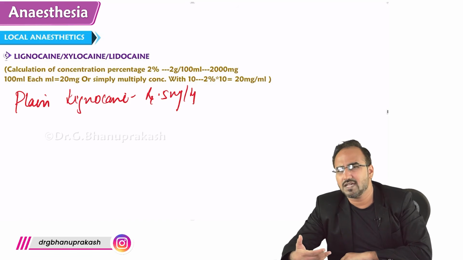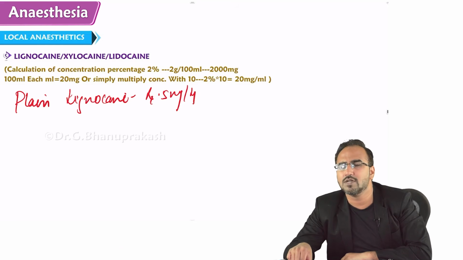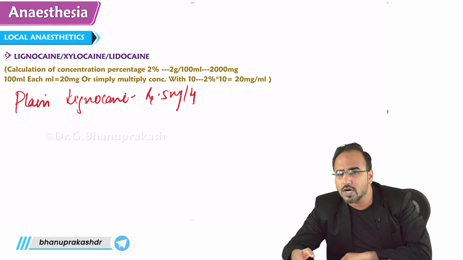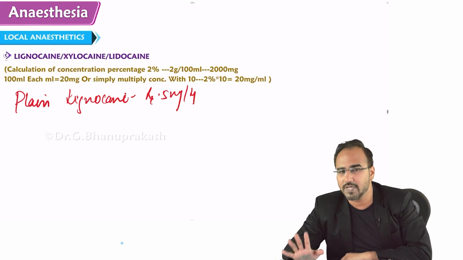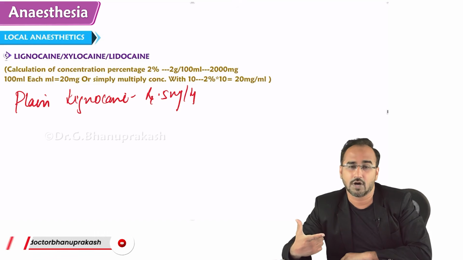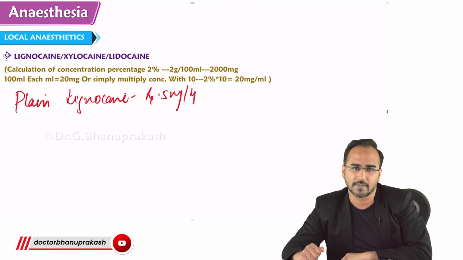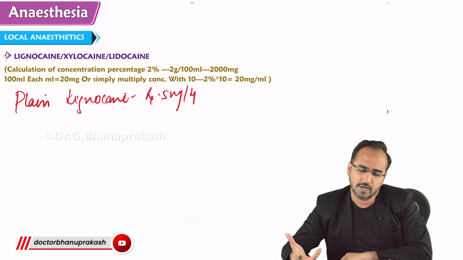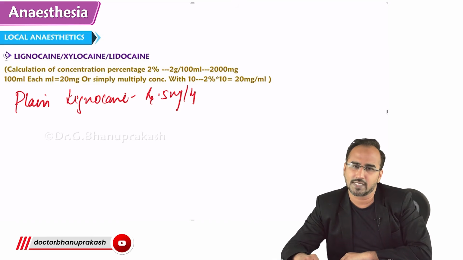Okay? Basically, you have joined the department as a new trainee. You have been stuffed with much knowledge. But here, while loading the dose, you fumbled over what is the exact dose. You thought plain lignocaine is given in a dose of 8 mg per kg body weight. Is it so, guys? Is plain lignocaine given at 8 mg per kg? No. Plain should be given at 4.5. But you thought that and you loaded plain lignocaine in a high, toxic dose. But you are not aware of it. Now you are happily giving this lignocaine to the patient.